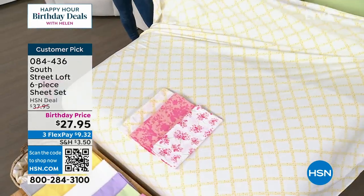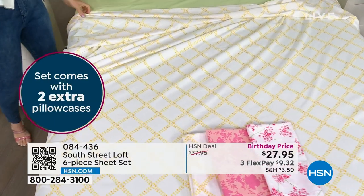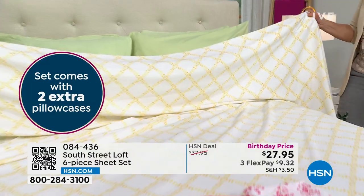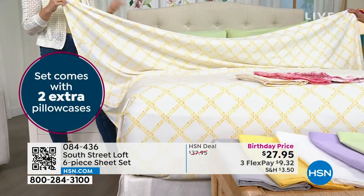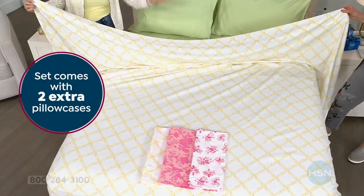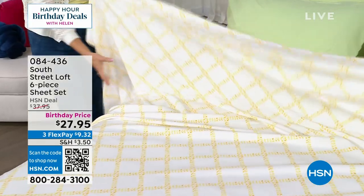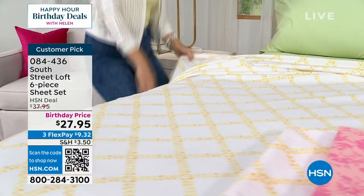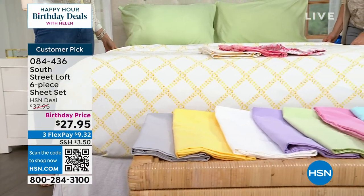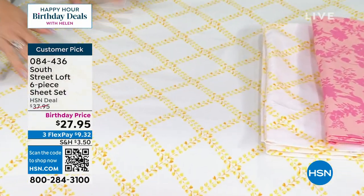This sheet set is amazing because you're getting extra pillowcases for all sizes and we've extended the width and the length for all the top sheets. That came by request from all of you who love South Street Loft sheets. It gives you extra coverage when you have two people in bed — there's added volume — and a lot of mattresses are taller nowadays, so you need more to tuck in. The colors with all sizes left include the yellow diamond, which looks like a lattice with beautiful vines crawling up, yellow tones and gold — really pretty to carry into fall.